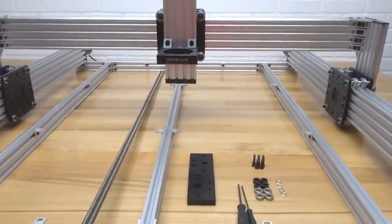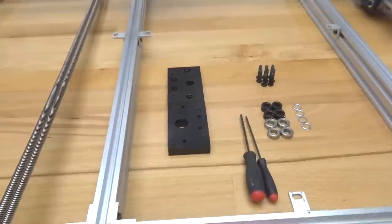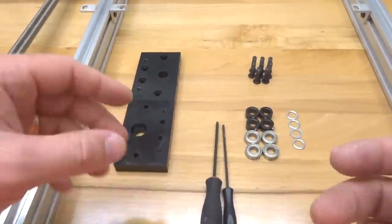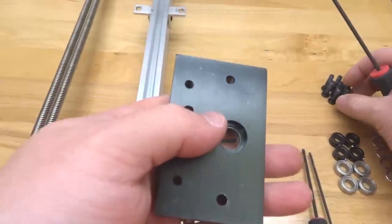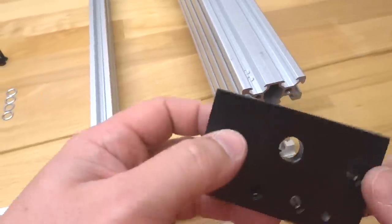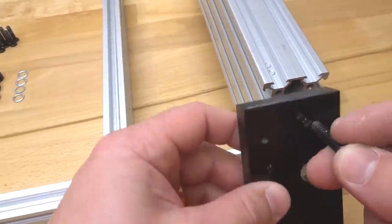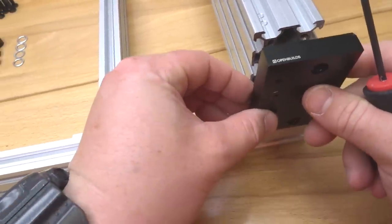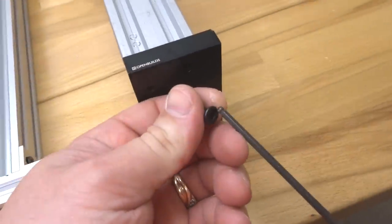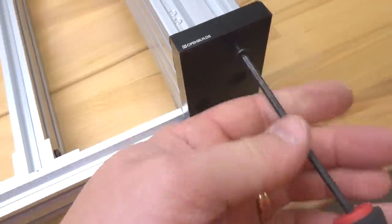All right, so now that we have our machine rotated to the front, we are gonna go ahead and continue our assembly process here. Starting with our C-beam end mounts, we're gonna go ahead and mount those into place. So make sure your recessed hole here is facing inward. I can't stress that enough, guys, it's very important. So let's go ahead and attach this to our C-beam. All right, let's go ahead and tighten down the additional three screws here.